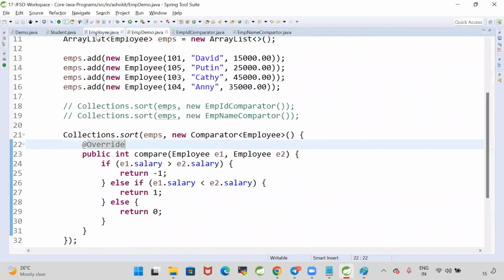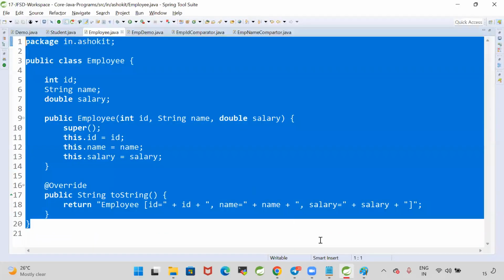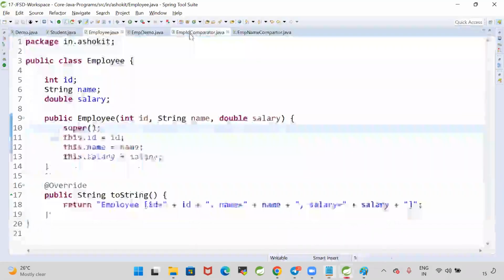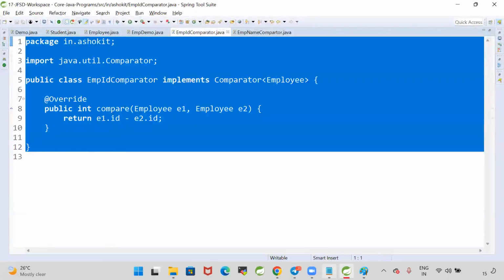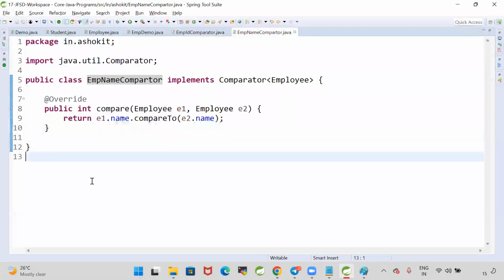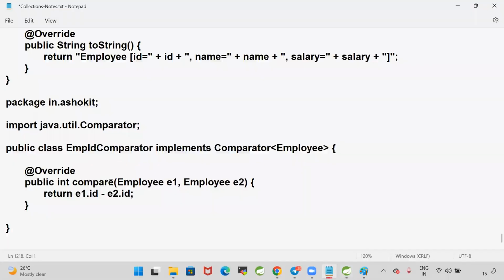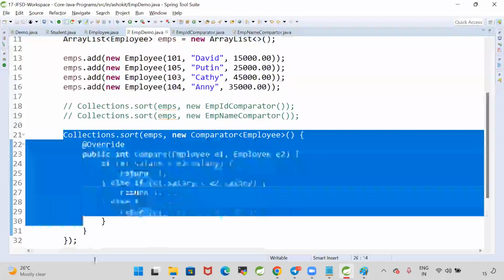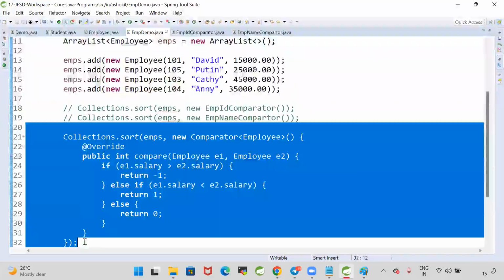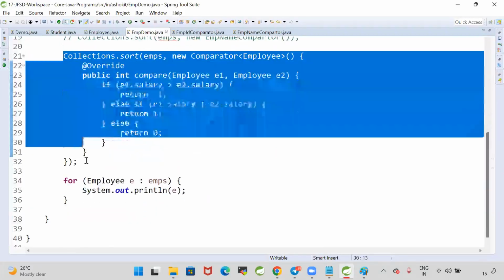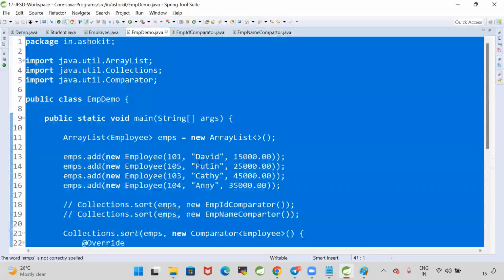Understand guys? Yes. So this is our employee class. And here I am giving you ID comparator. You can use a comparator object like this, ID comparator, and you can use name comparator. Separate classes you can use, or you can directly write the logic here only, an anonymous implementation. If you want to pass the comparator object, you can use this approach, or you can use this anonymous implementation also to do the sorting.